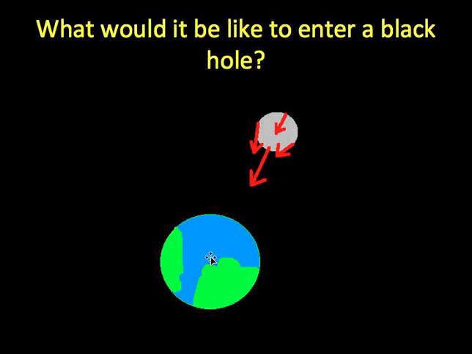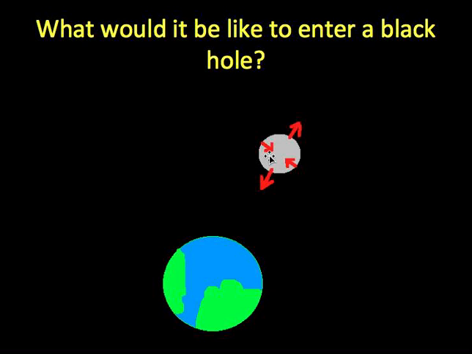Everything's attracted to the center of the earth. And so the outsides of the moon, these sides are pulled in towards that center point. So if the moon had feelings, this is what it would feel like. It would feel like it's being stretched in this direction and compressed in this direction. Anything near a black hole experiences these forces, which are called tidal forces, to such an extreme degree that around certain black holes, any object would be ripped into its constituent subatomic particles. And there's no cure for that, so don't try it.